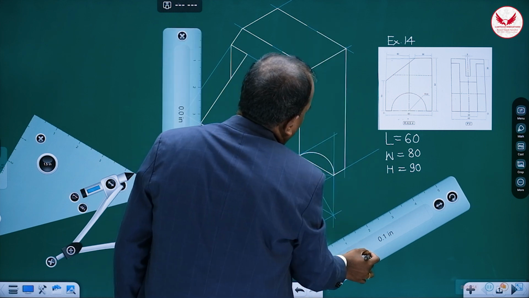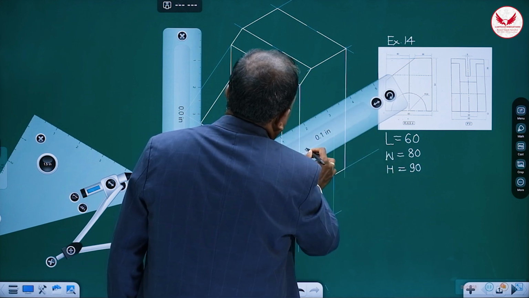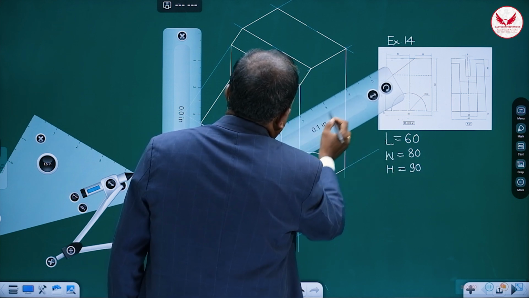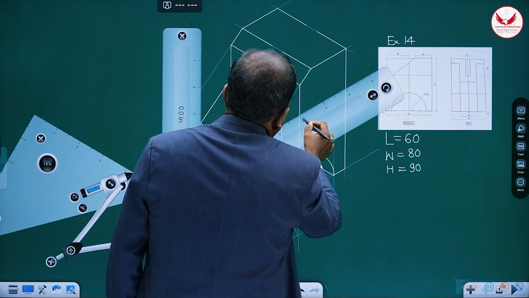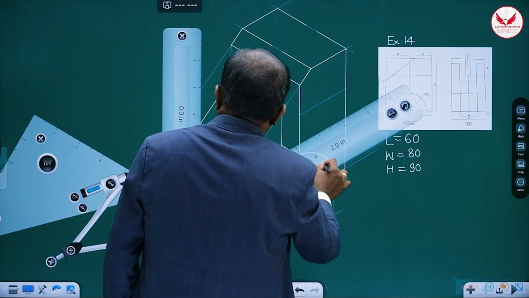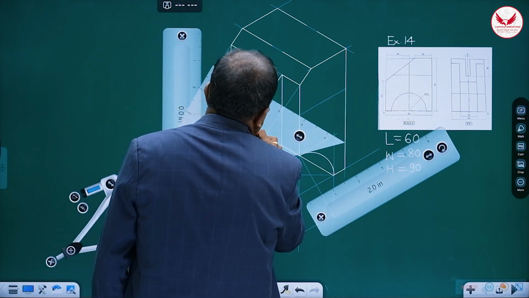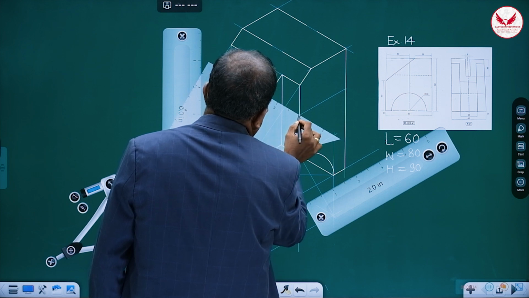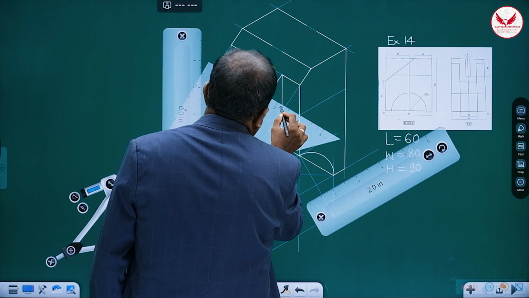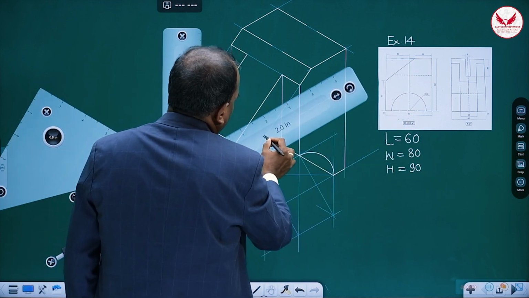And that 30, parallel to this width, we have to shift on this surface. And once we shift on this surface, then again from this, it is parallel to length. Then please see this neatly.